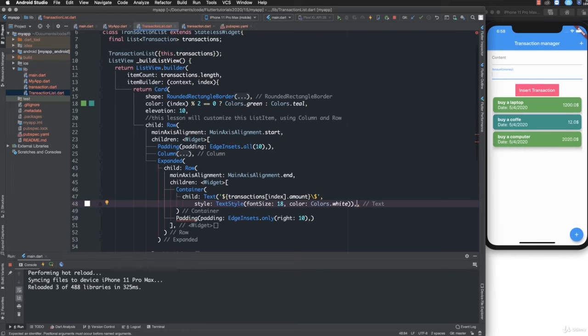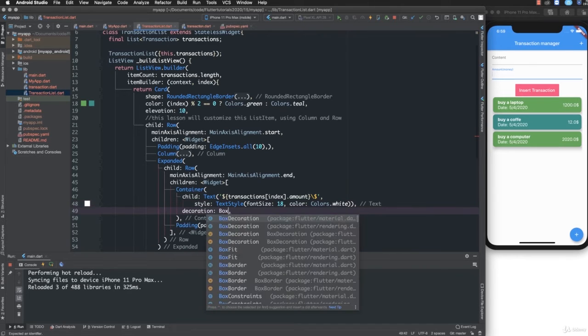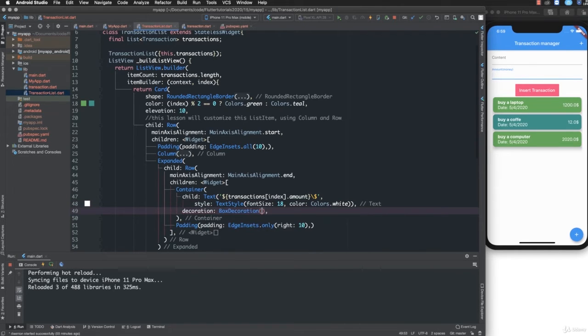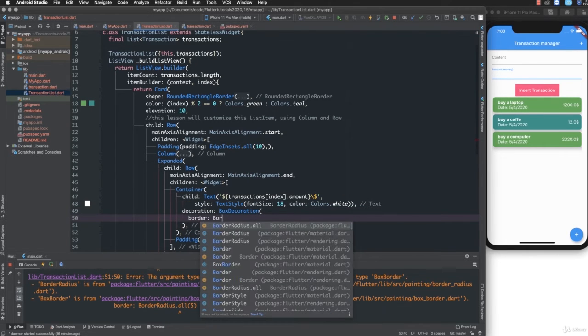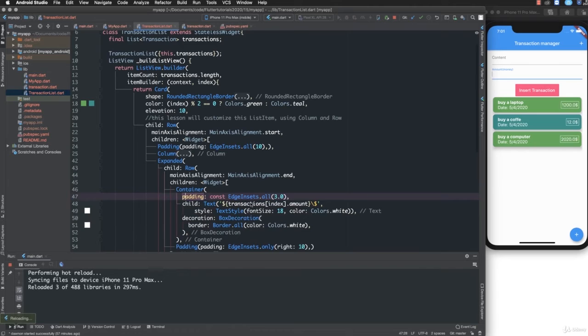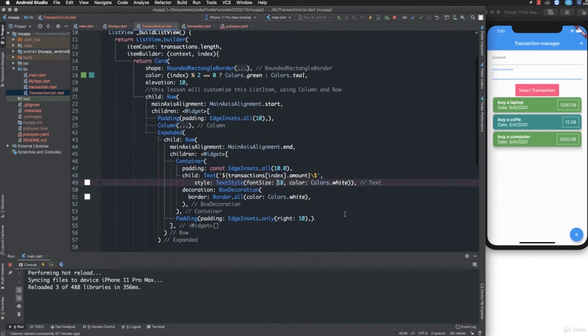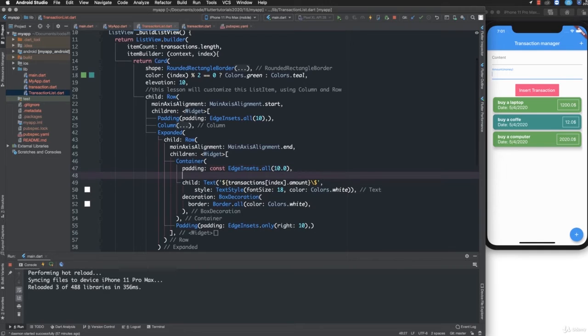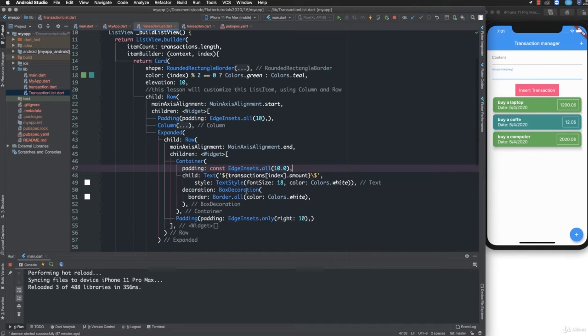Yes, you can use a Container. You add a Container for the transaction amount, and use the BoxDecoration, and add the amount to here. Border.all, set a border for up, down, left, right. Yes, so here I can use Container to customize the money, adding more border, more border style, border box customization at the bottom setting. Okay, so we have the result like here.